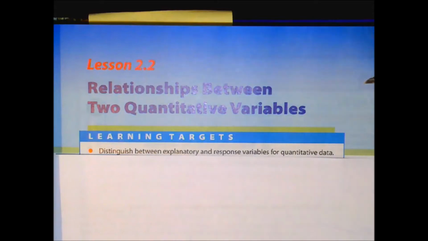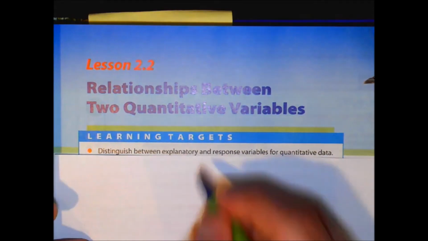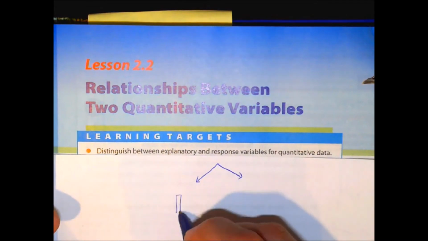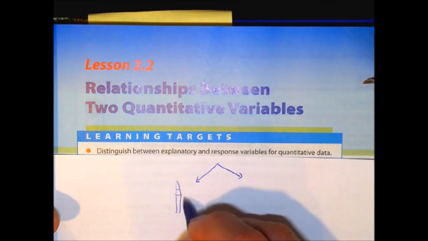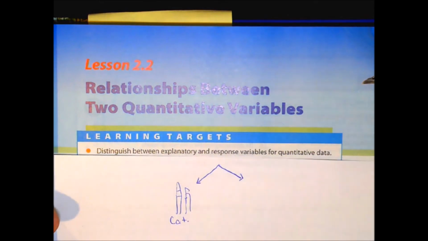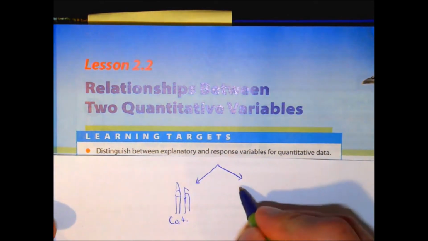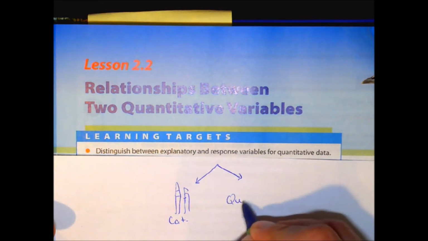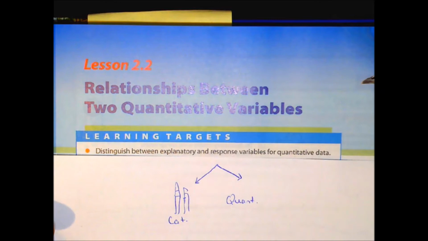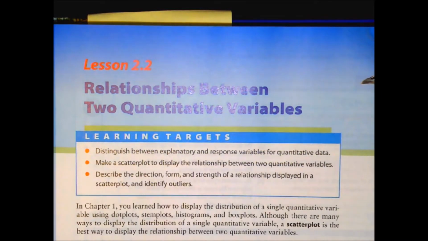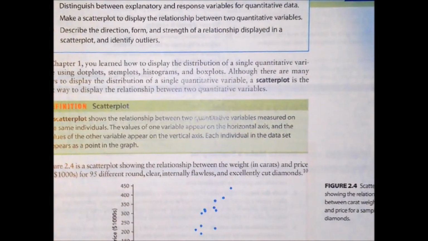These are notes 2.2. I don't know if I made this clear, but in 2.1, when we made those segmented bars, that was for categorical variables. Today in 2.2, we're going to talk about how we do it for quantitative data. How do we represent quantitative data there? What we're going to do is something you already know. We're going to use scatter plots.